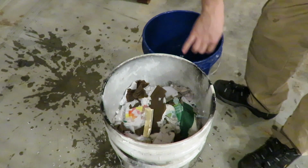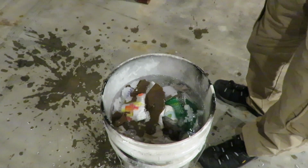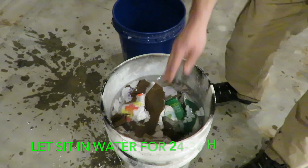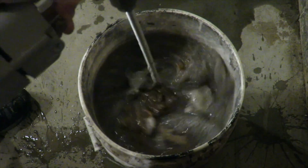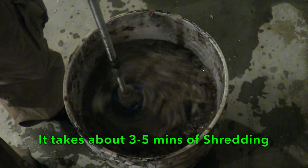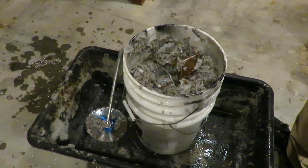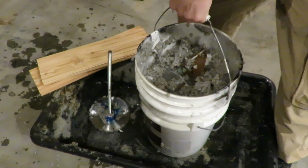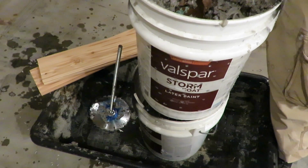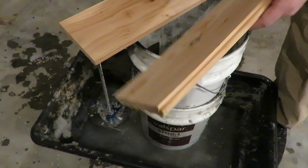Then you're going to add water to the mixture. Probably going to want to let it sit overnight and get broken down some. Once you know it's good and shredded, now you're going to lift the inner bucket out of the outer one. You can set aside and save your water for later on.